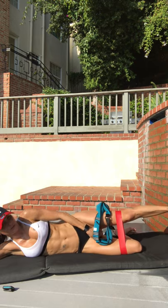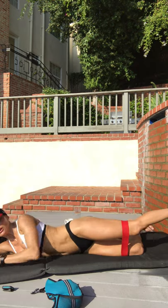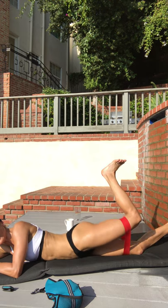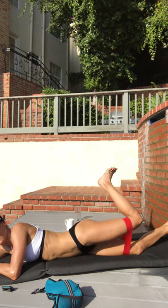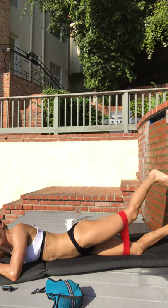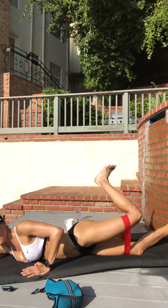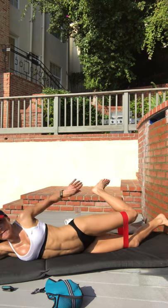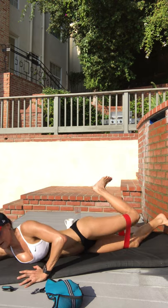Now, I would take the weight away for this one because it's hard enough as it is to try and get it to squeeze. You're going to come over onto your side and you're just going to push back and almost kick your leg back. If you can't feel it, maybe just bend the knee and push up like this. But you're not fully on the floor, you're on your side, so you've got more push. I think I can feel it more when I straighten my leg. You should be just almost pushing backwards a little bit. Once you get it, you'll feel it.